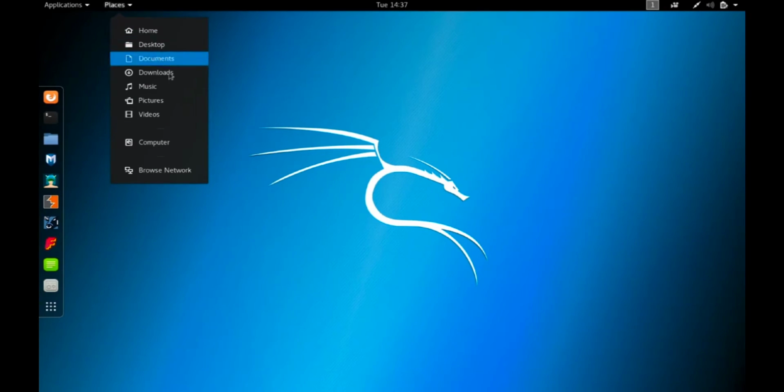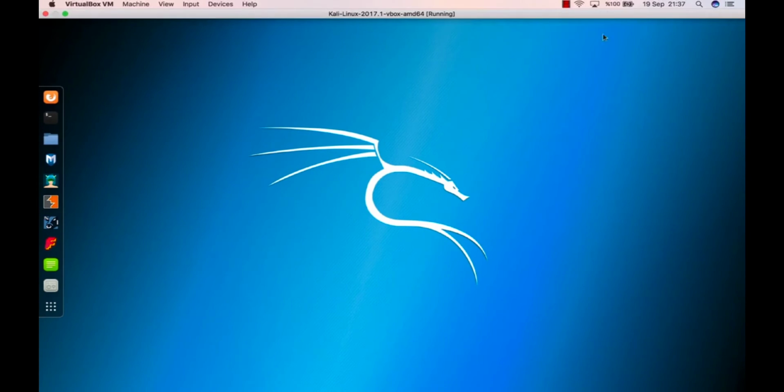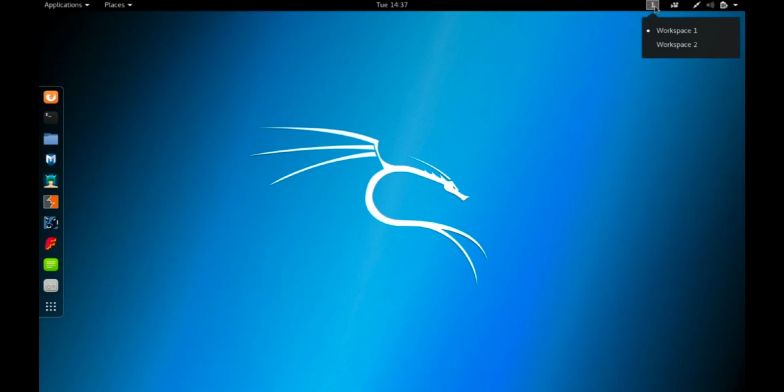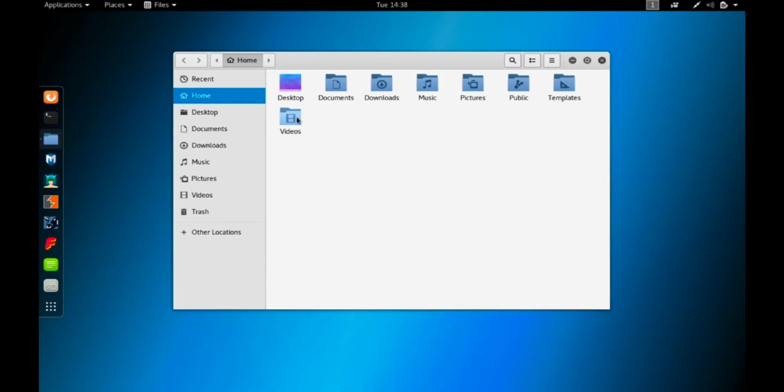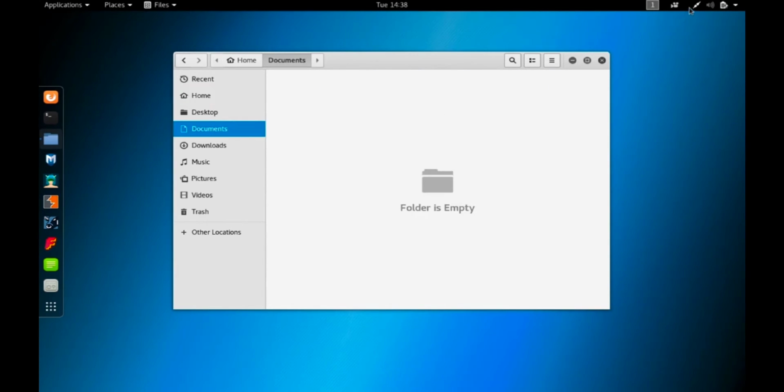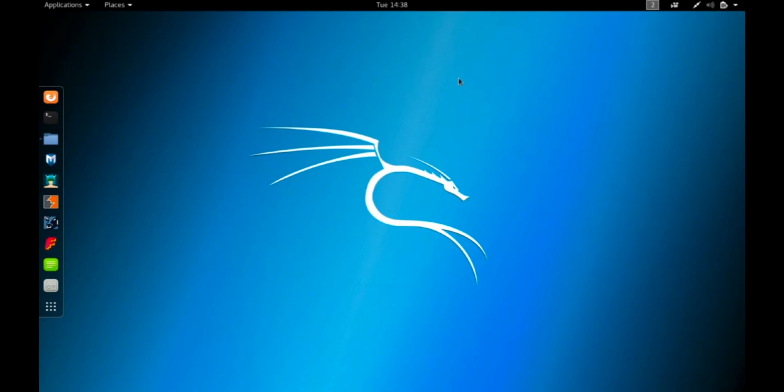In Places, you may see home, desktop, downloads again, like we saw in the Files application. Here we have Workspaces, and this allows you to work within many workspaces. Like if you open something like documents or files or folders in here, we are now in a workspace. Now if you click on Workspace 2, it will create another workspace which has nothing in it.